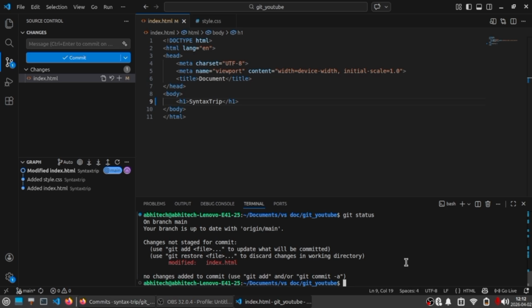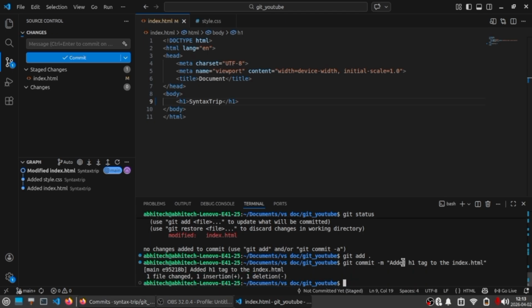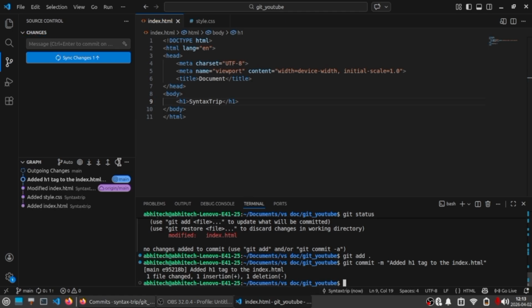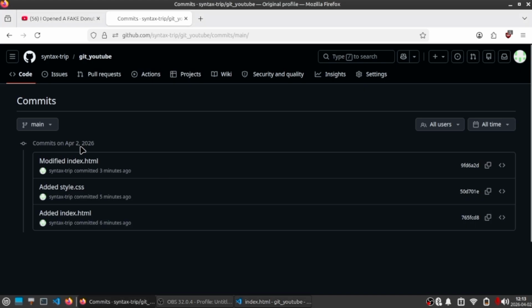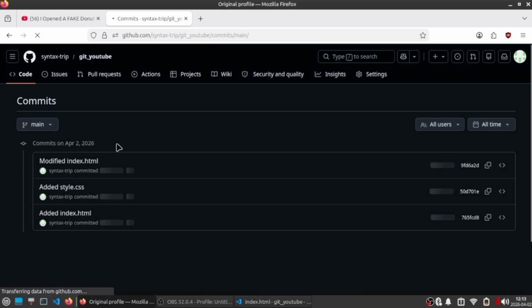Then we can press git add, then git commit -m, added h1 tag to the index.html. Okay, now we want to look. We can't see any changes in our commits. Look, we just have 3 commits.